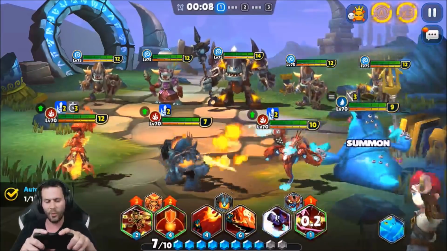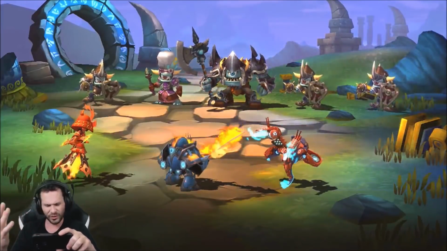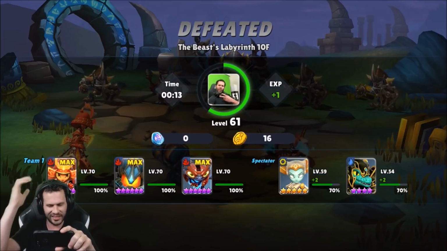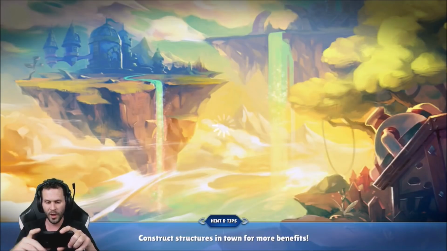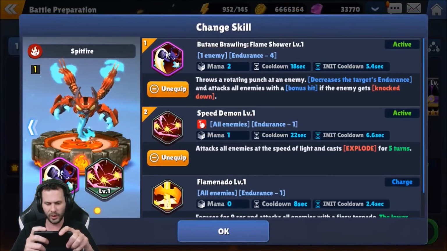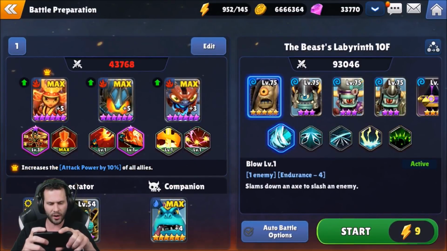So we start out with... Oh, wow, hold on. I gotta back out of this. Oh, it's because I'm on a different cell phone. All right, so my Spitfire skill isn't actually selected the right skill. We don't even have the charge skill on Spitfire, which could be a problem when it comes to the boss if it chooses to steal some of our mana, right? So let me go ahead and change this skill out to this, and now we are good to go.